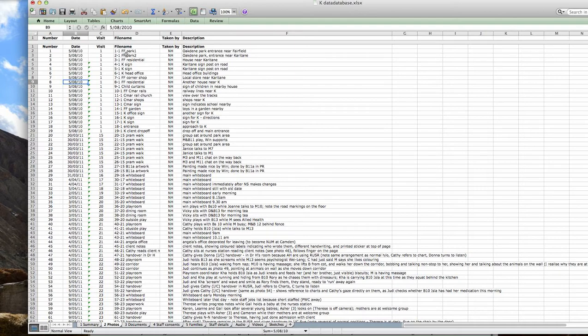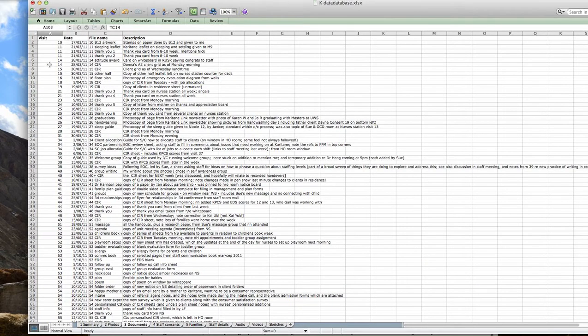And then I've given them a file name. Now in the file naming practice, I put number 1, which is the photo number, and then the second number is the visit number, and then some description. So a lot of information is carried there. Number 1, visit 1, and then some information. Who took the picture and a description of it. I did the same with my documents. The visit number, the file name, and the date, and a stamp.